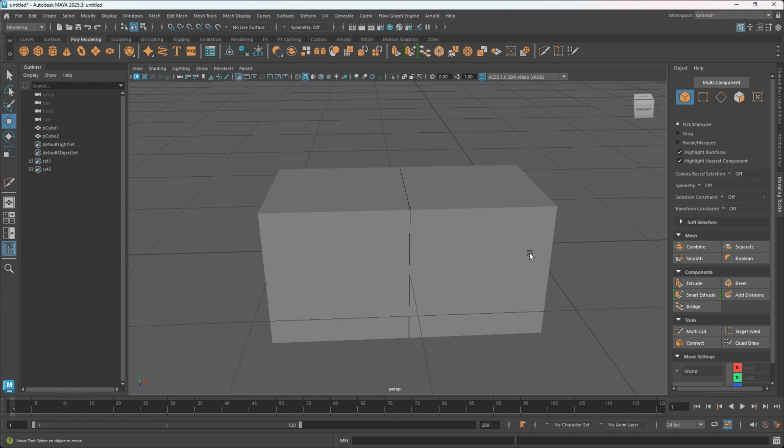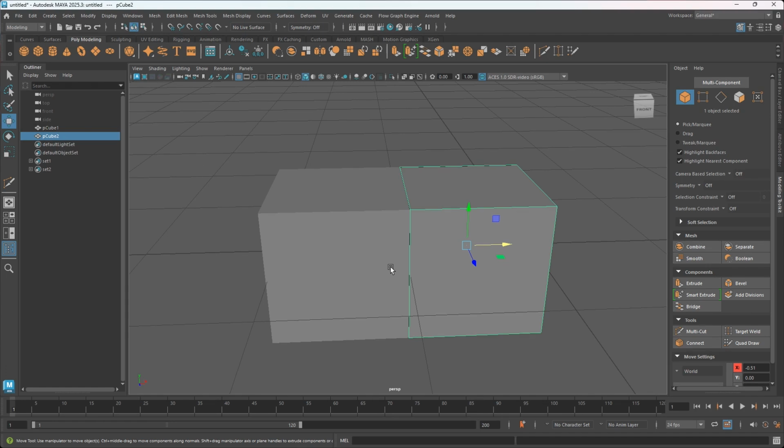I can just make two cubes like this, bring them close to each other. But the problem is they can still select the individual cube, and I don't want them to select the cube separately. I want them to select both cubes together, or when they select one, it is going to select both cubes. And currently you can see in our outliner that we have two cubes here.